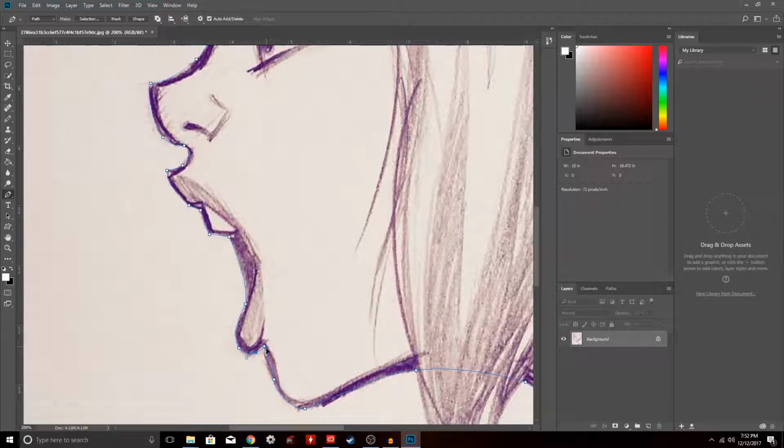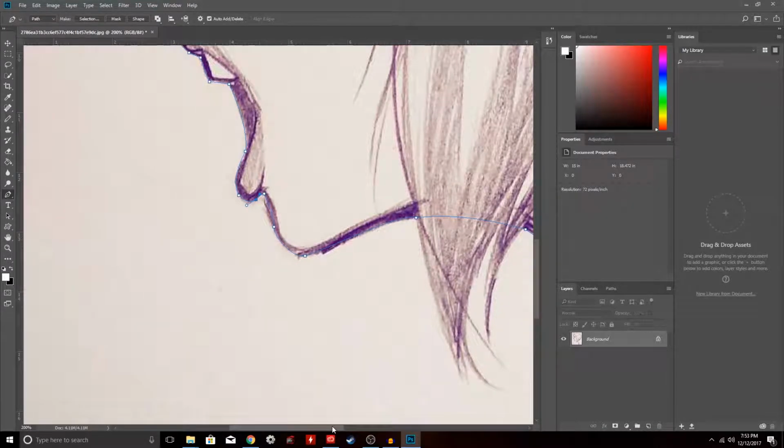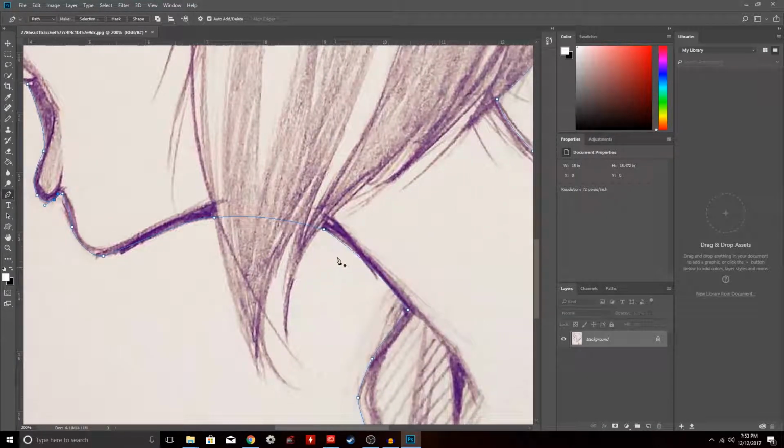There we go. Grab that pick whip. Okay, and the only thing we missed out on here is this hair. So that was completely my fault.